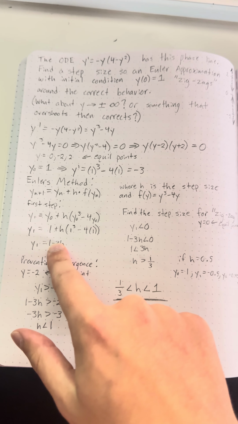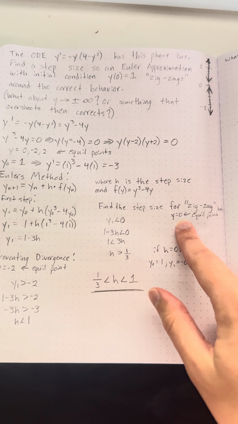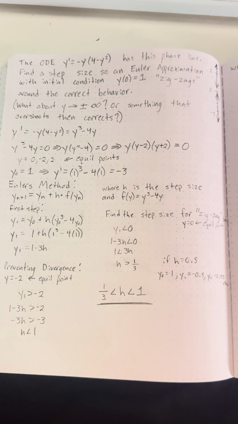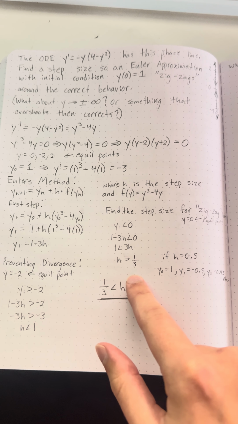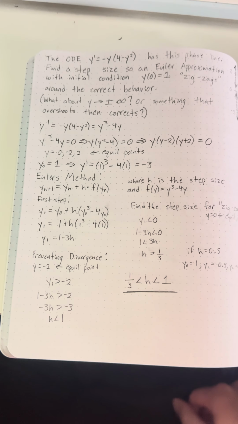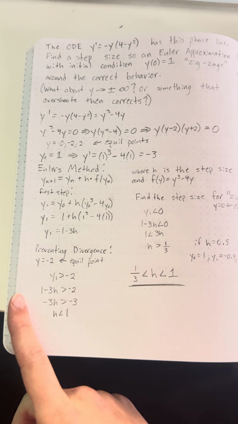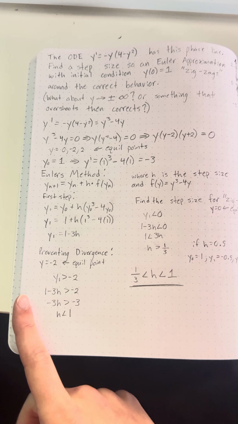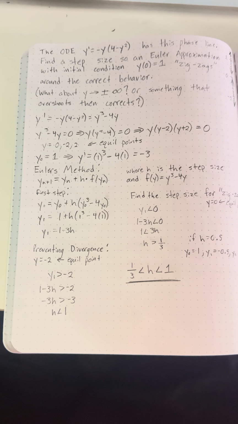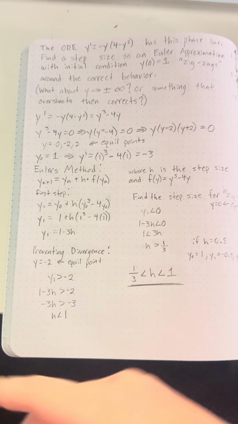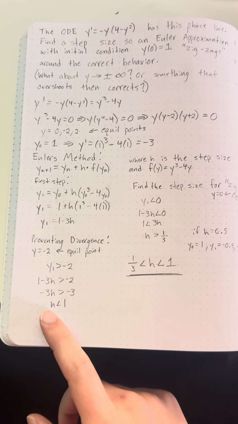And then so I found the step size for this. So I made the equilibrium point equal 0 for a zigzag. And this is what I got. This, plugged in that, h is greater than 1/3. And then preventing divergence, I put y equals -2 as an equilibrium point for this one. Because while it needs to overshoot 0, it must not overshoot the next equilibrium point. So it can't go over 0, so I put -2 instead. So it can't be +2. And then this equals h is less than 1 for the step size.